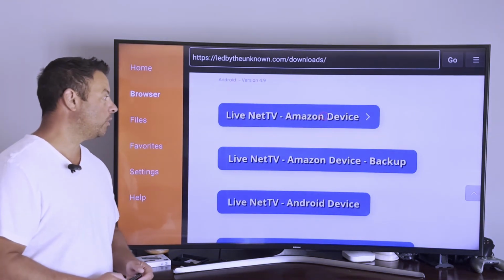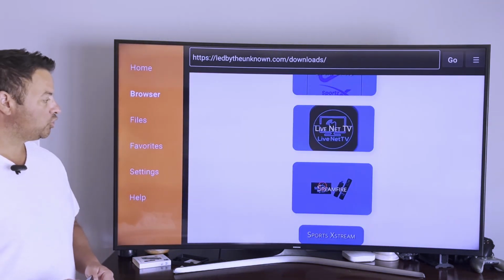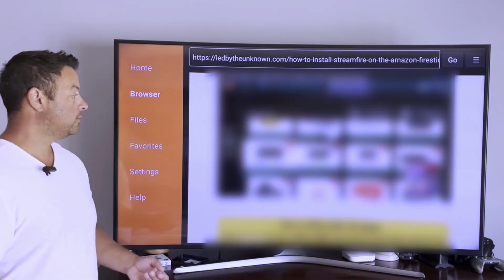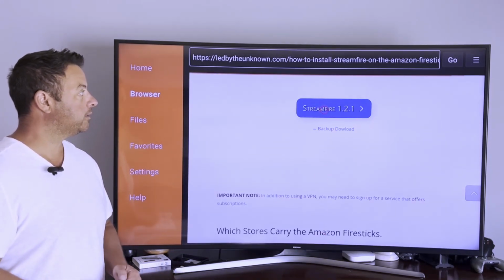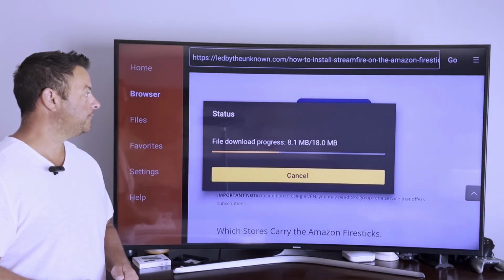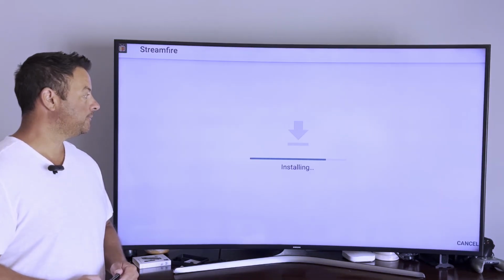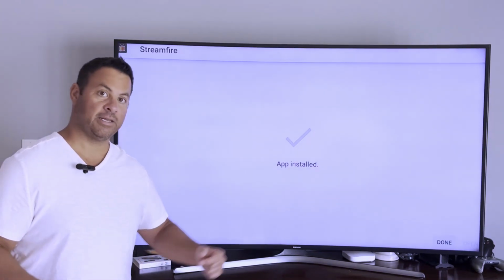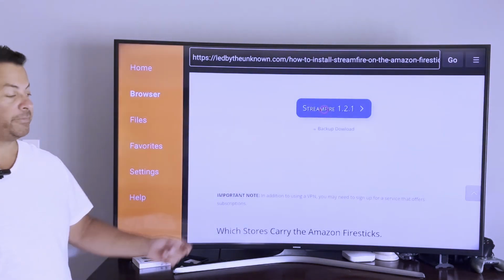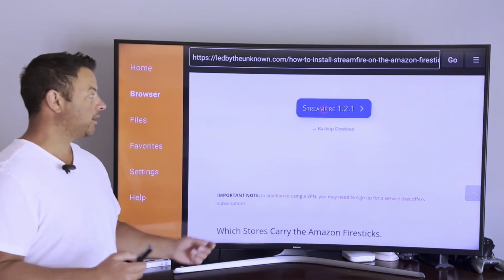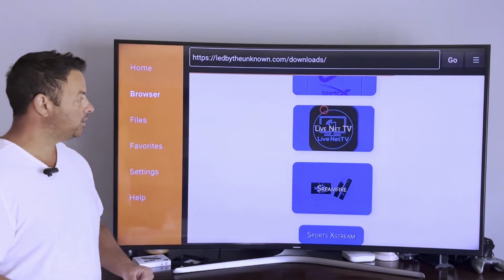We can back out one more. Stream. So here we can click the install, highlight done, click on it, delete the installation file, confirm the delete. Back out, back to the downloads page here.